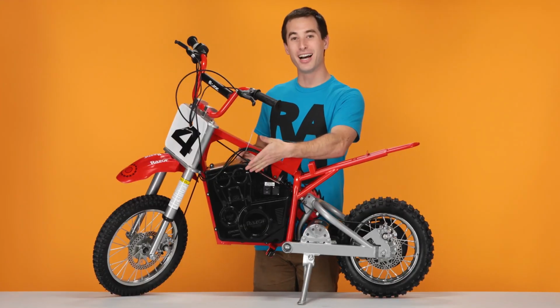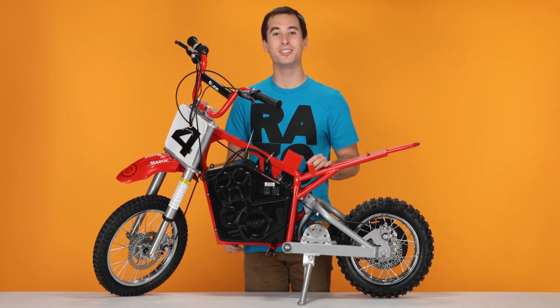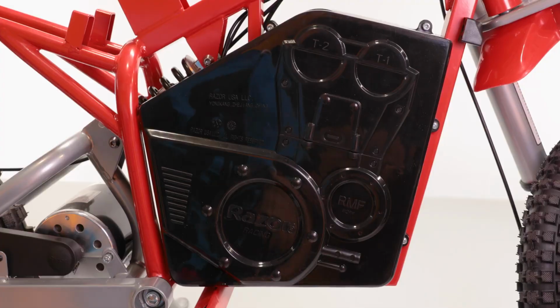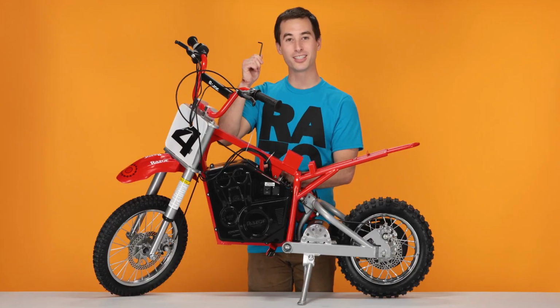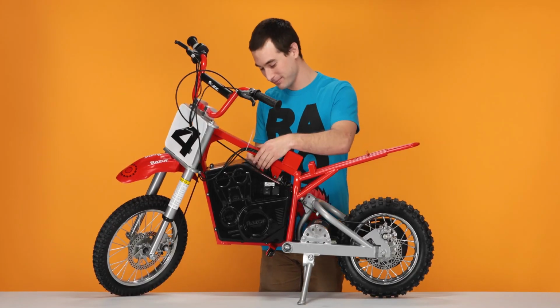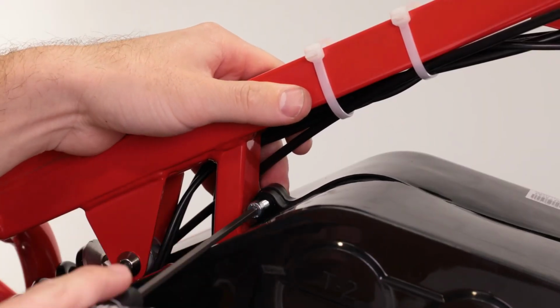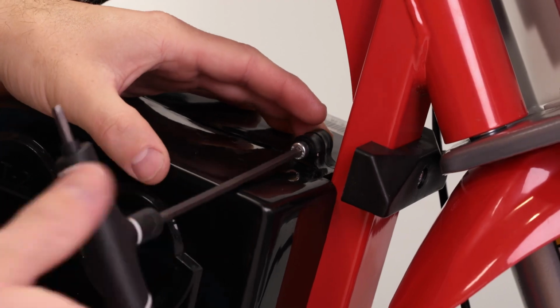Next, let's remove the battery box. To do this, we need to remove 6 bolts, 2 on the top, 2 on the front, and 2 on the bottom. We'll start on the top with our 4mm Allen wrench and remove those bolts. And the other top one.